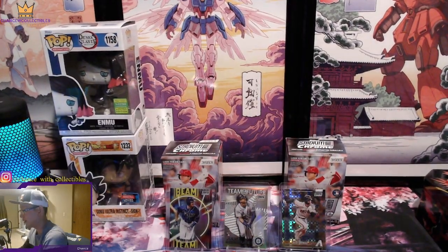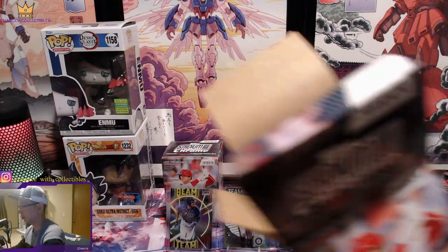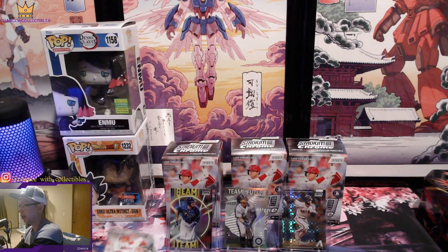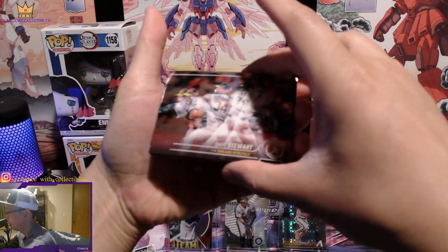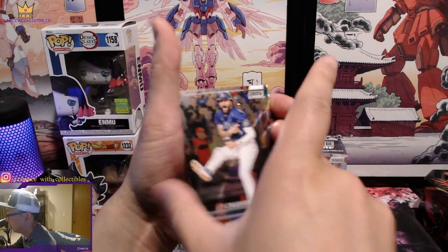Last box, third box of the product review. Let's end it with a banger here. Come on. Dave Stewart. That's pretty cool. Kind of shows him in motion throwing the ball. J.P. Crawford.